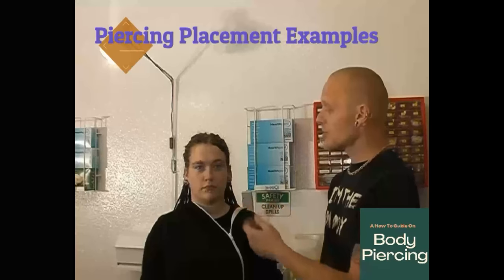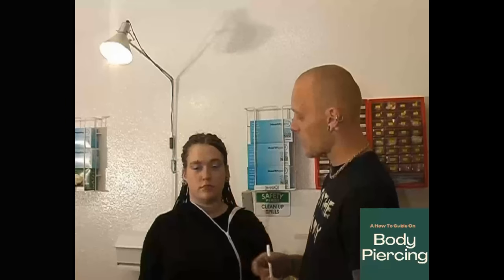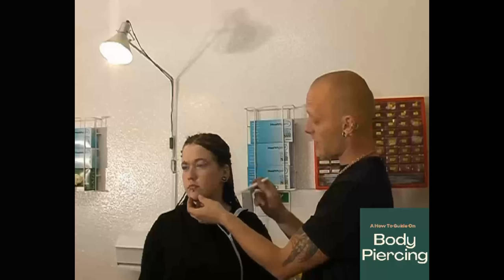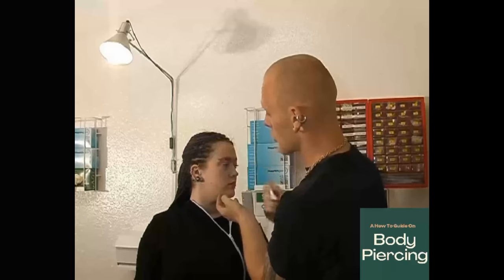Now we're going to run through some of the basic piercings available. This client carries a fair arrangement of them: eyebrows with rings and bars, both sides of the nose pierced, labrettes at the bottom, extreme lip piercing at the top. On the side there's an industrial, inner conch, daith, tragus, tunnels and various other rings. On the other side there's scaffolding work, tragus, rings and tunnels again. Internally there's a random assortment of tongue piercings as well.